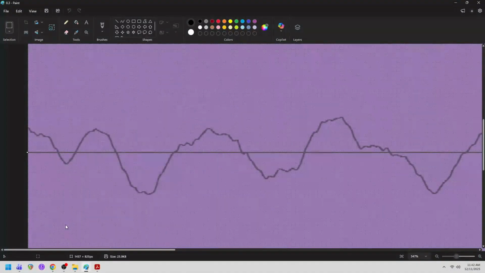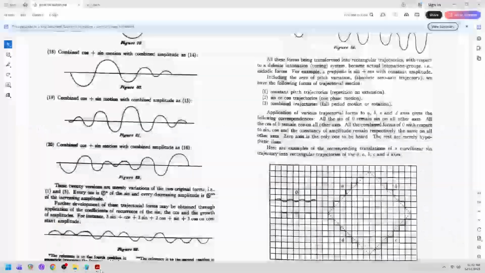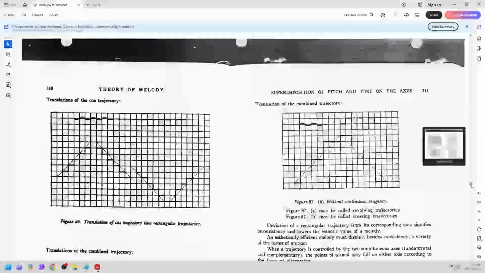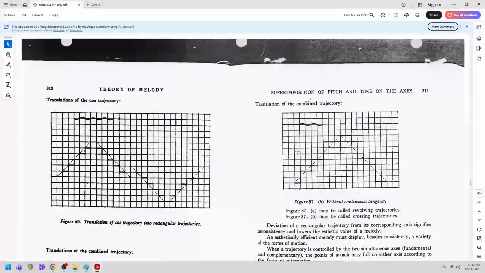You see? Patterns. When you put these on graph paper, something like this would become something like this. See? And you can do different things with them. Build them in different ways.